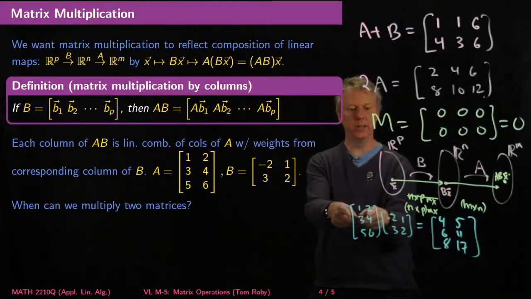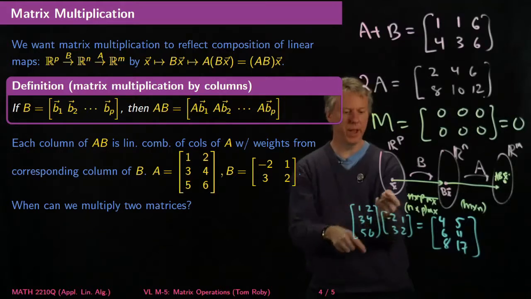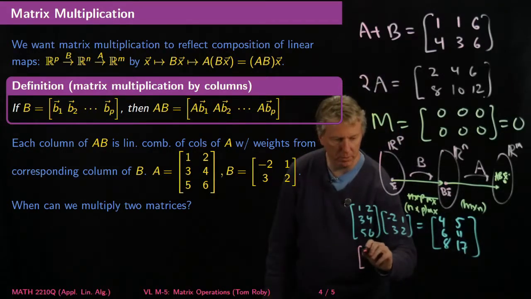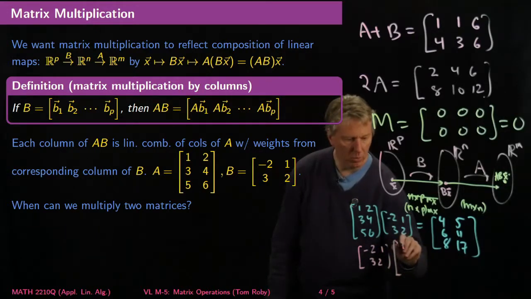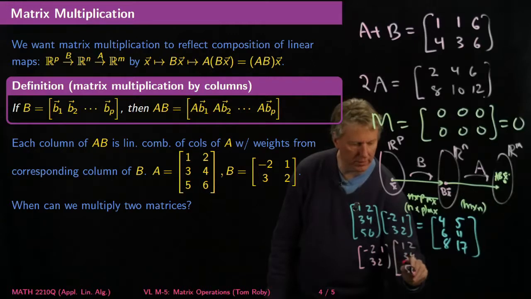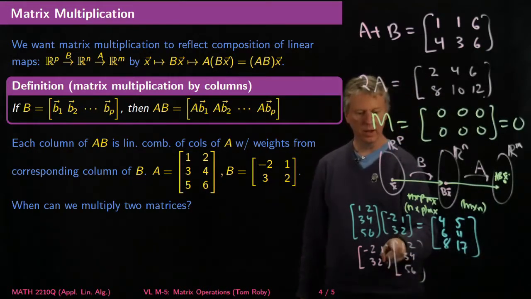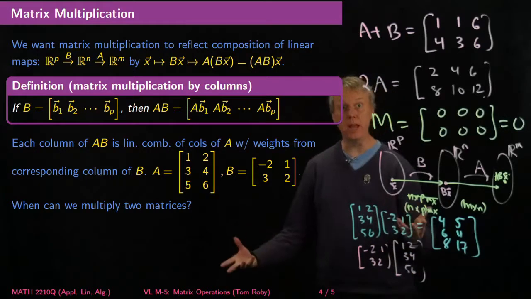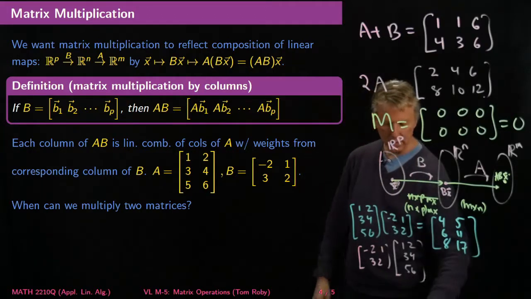I'm going to take the linear combination of each column, so the number of columns here has to match the size of this vector. So for example, if I tried to do it the other way around, if I tried to multiply [-2, 1; 3, 2] times [1, 2; 3, 4; 5, 6], think about what would happen. I'd be trying to take a 1, 3, 5 combination, but I only have two columns. Bam! You can't do it. So it's just not allowed to multiply.